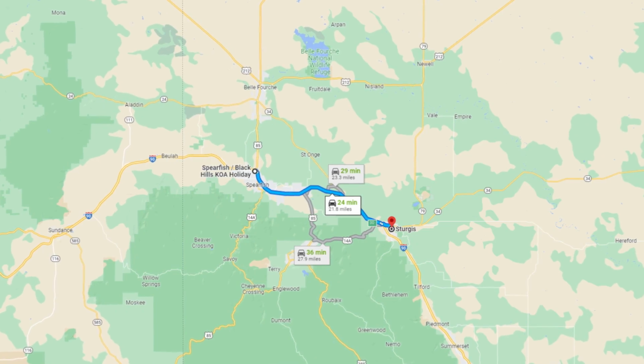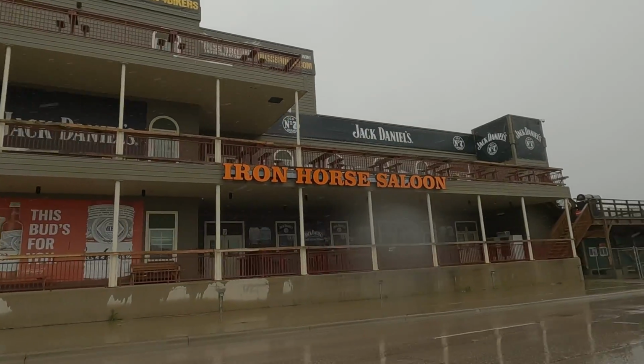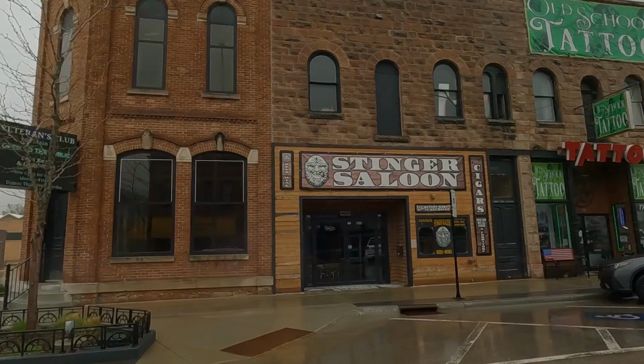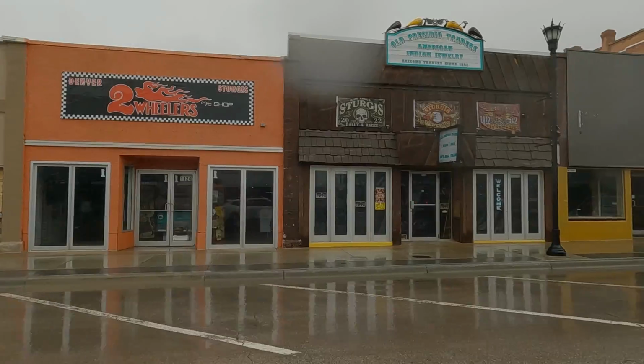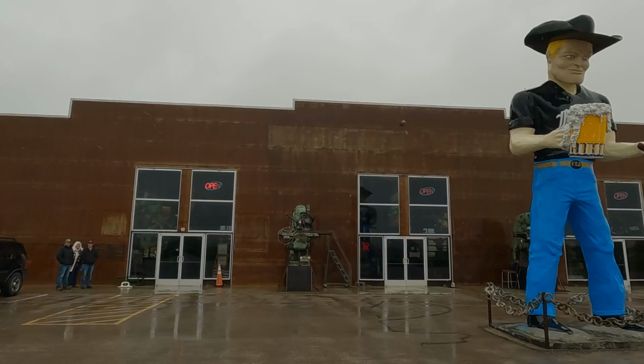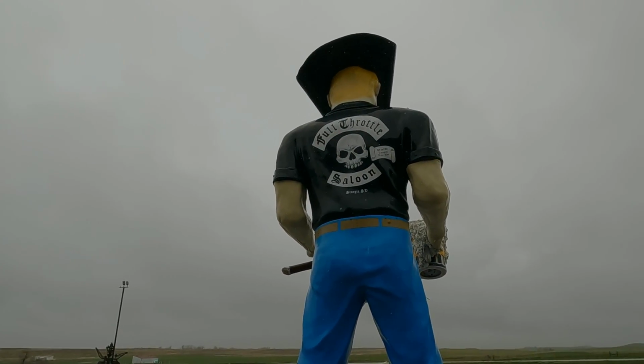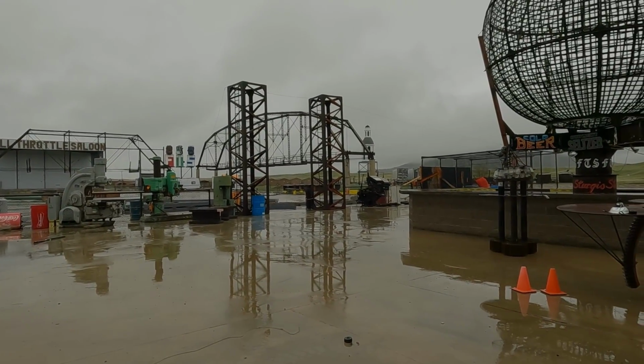Can't beat that. Well, last but not least, and I know we have said a lot, and thank you for sticking with us, but our last place that we visited was Sturgis. We had some friends who live in Sturgis. They are part of our life group here in Lake Havasu, and they spend their summers in Sturgis, and we got to visit them, and they gave us basically a private tour of Sturgis before Sturgis grows into this mammoth biker party for an entire week. But he took us on a side trip and took us to the Full Throttle Saloon. And the Full Throttle Saloon is named the largest biker bar in the country.